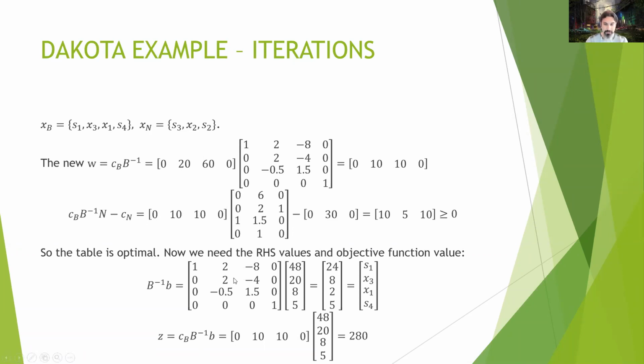Now, from this multiplication, I get 24, 8, 25. As you can see, they are the values for our current basic variables, and they are all positive, and the optimality condition holds, so this should be optimal. Then I calculate the Z value, which will be CB times B inverse times B. Now, I can do this in two different ways. CB times B inverse was W, which I can use here, just multiply it with B value, or I already know the B inverse times B, which is 24, 8, 25, and I can just multiply it with the CB.